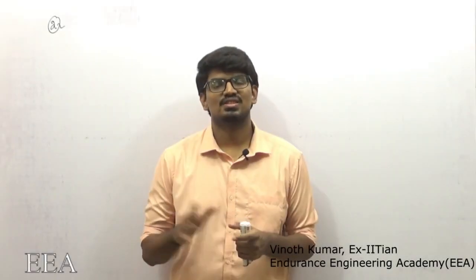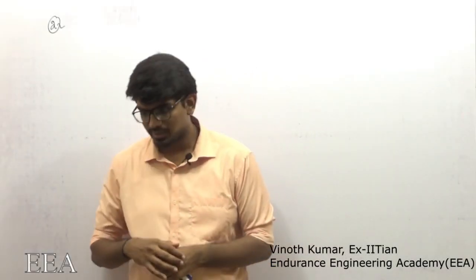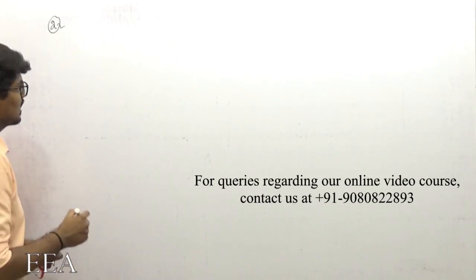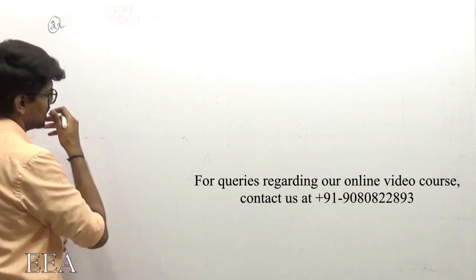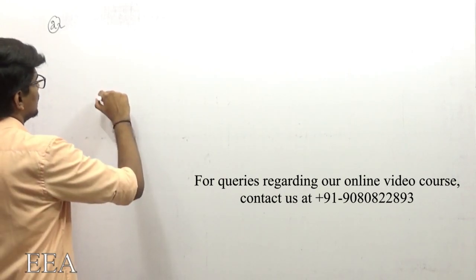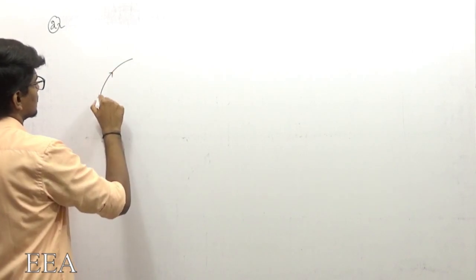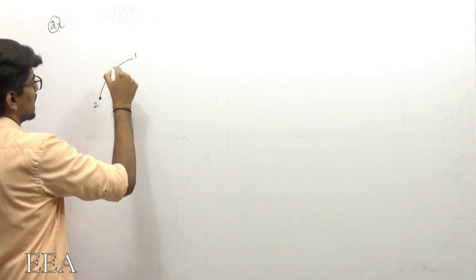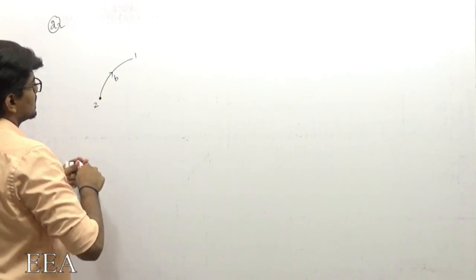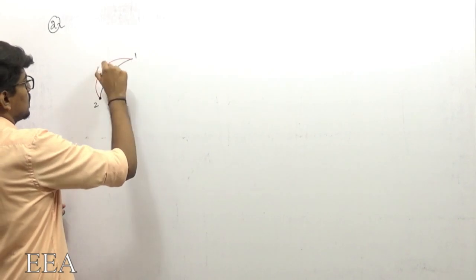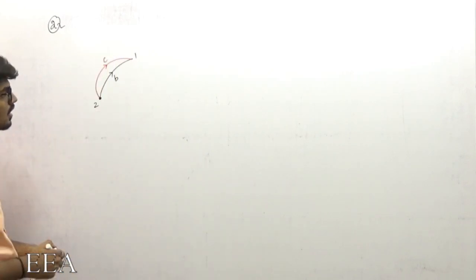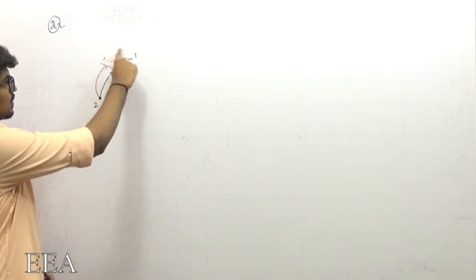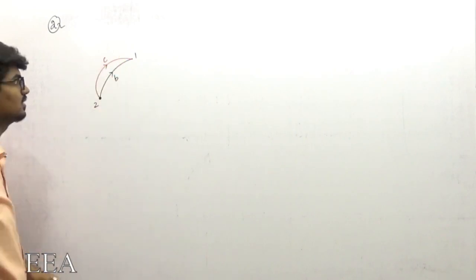So let us proceed and go for the second consequence. What is this second consequence? Listen. Like in the last example, there will be two paths. From 1 to 2, and again from 2 to 1, this will be path B. Or else I can travel from 2 to 1 through path C. So let me take this as a cycle. You can see that it also constitutes a closed cycle.